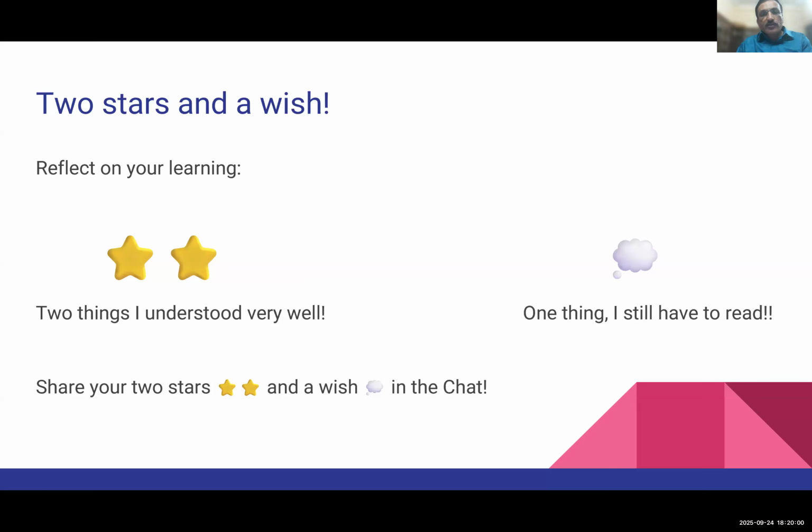Chitra, do you have any reflection yourself? Yes, so I'm not talking about my 2 stars and a wish. Instead, I am telling that this activity is also a type of self-assessment activity. By doing this kind of activity, learners begin to notice their strengths and the areas they want to improve. For teachers, self-assessment and peer assessments are powerful tools as they shift part of the ownership of learning to the students, making them more independent and engaged in the process.